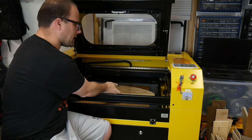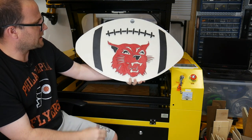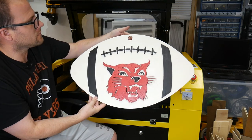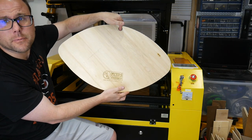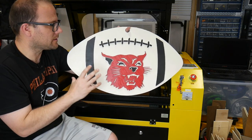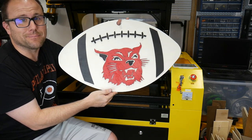All right, so we just finished lasering the back of that, and here is our finished piece. We got a cool 3D effect going on there. Got a good hole for hanging. And on the back we have our logo, so everybody knows who made it. Really hope this video helped you make something with your laser. It's really easy and really basic, but it's the beginnings and probably 90% of what you're going to do with the laser. It's a money maker.